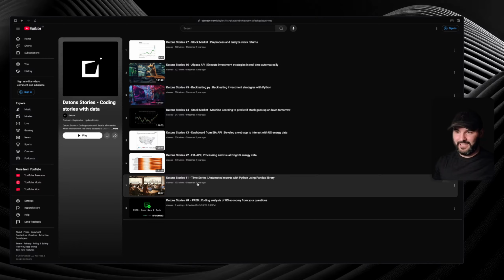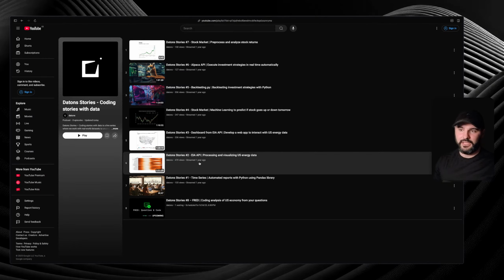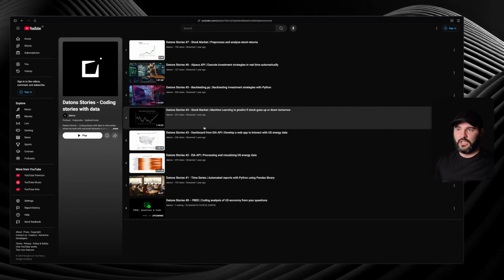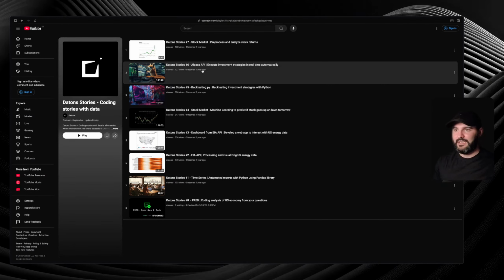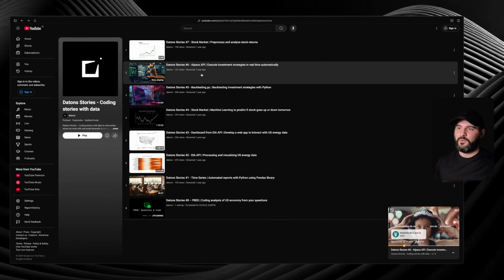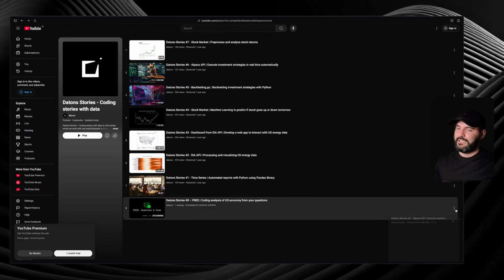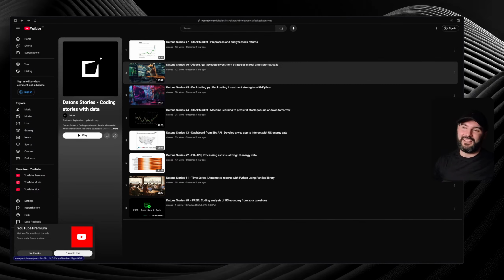Topics include time series, energy from the US API, the Energy Information Administration, also the stock markets, backtesting, a Python library to develop algorithmic trading strategies and backtest them, and the Alpaca API, a platform where you can register and with a demo account, you can trade in the stock market using Python code, which is good to practice.